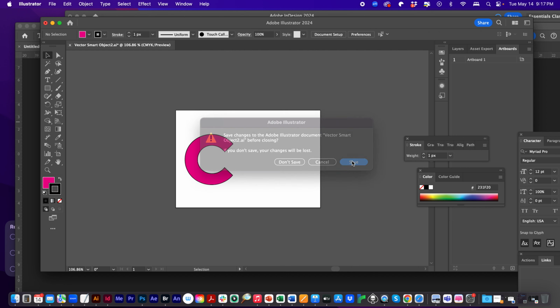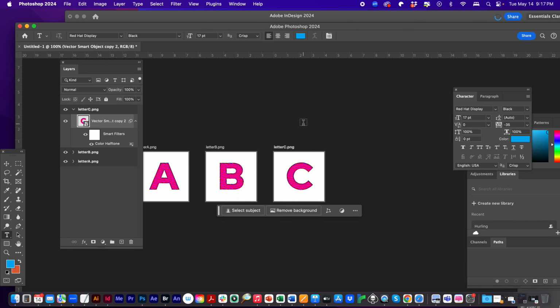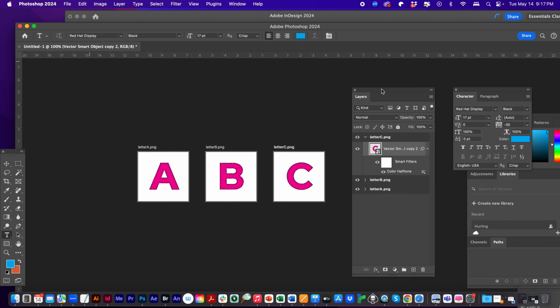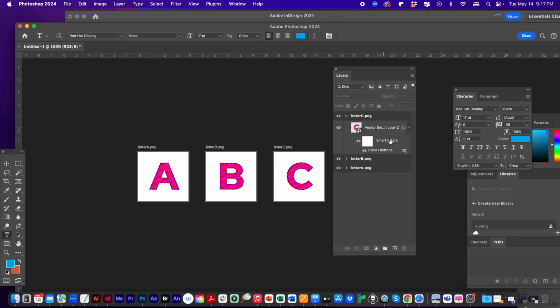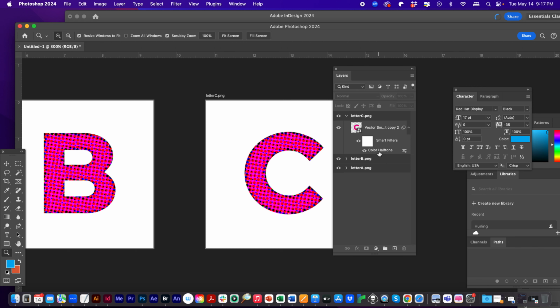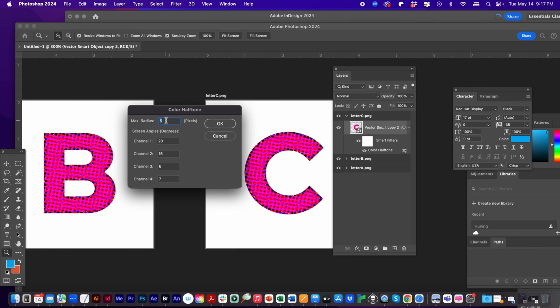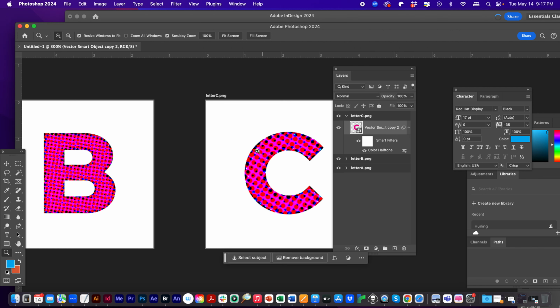I'm hoping that this is helpful to you, any of you, all of you, plural you, because you have so many of these to do. If you have some kind of special effect that you want to work with. And by the way, I can go in and change the color halftone, right? I can go in on this one and say, I want the dots bigger. I want them further apart. Play around with all of these controls as much as you want. See, the dots have become bigger and the halftone is slightly different.